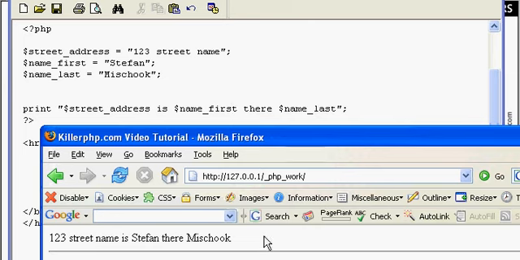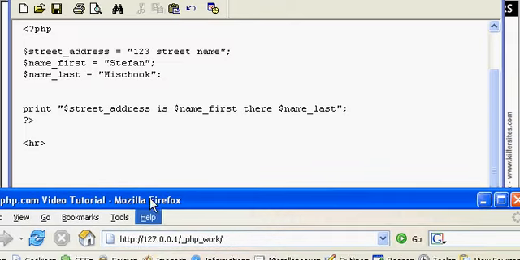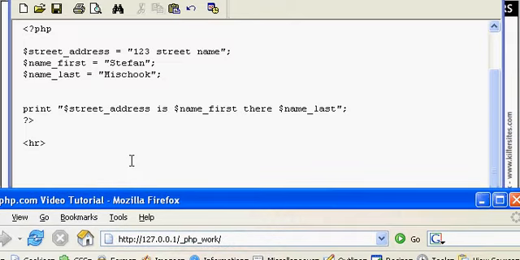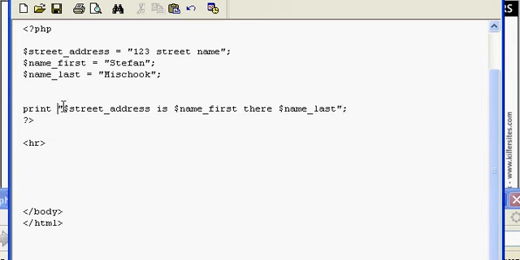Stefan and Mischuk. So this leads us to another very important and very powerful tool in PHP, variable expansion or variable interpolation, depending how, I don't even know if I said that right, I think so, but we'll just call it variable expansion. Essentially, when you use a print command and use double quotes like this, you can just put in your variables like so, and PHP is smart enough to know that you are looking for the actual value held in those variables.